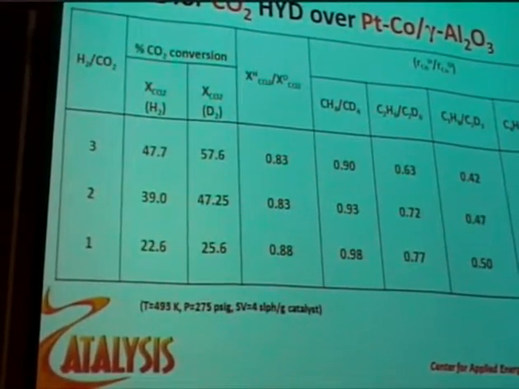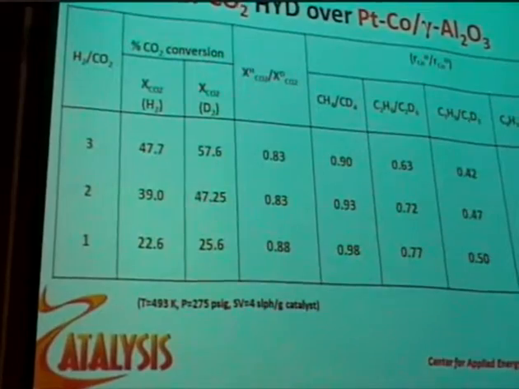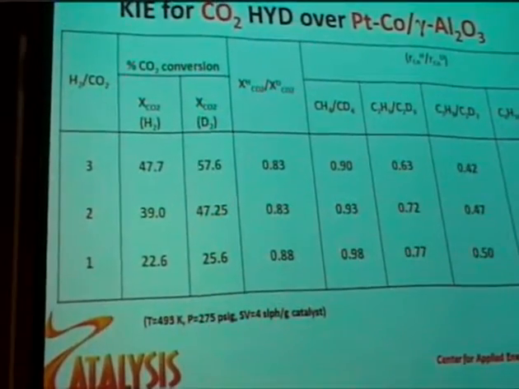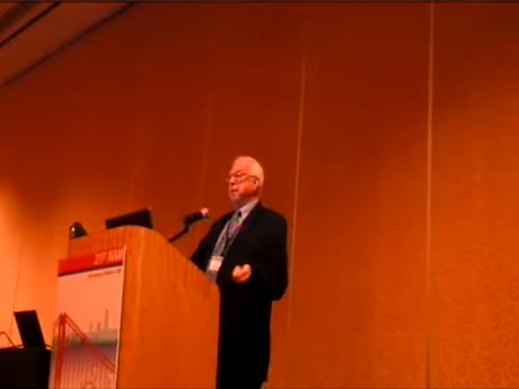More surprising, and the reason we have to abandon the formate mechanism, is that it can give us an overall inverse kinetic isotope effect, but we're getting the same kinetic isotope effect for the formation of each carbon in the chain. So we have to have an intermediate that keeps repeating with chain growth, and the formate will not let us do that.